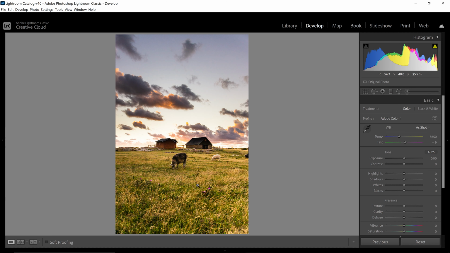Of course, there's so many things that we can do in the picture. Like, for example, we can use these radial filters and we can actually select exactly specific animals and then just the houses. We can highlight them. We can give them more texture, make them pop out of the picture. And this is normally what I would do. But now it's just about these graduated filters. So this is it.